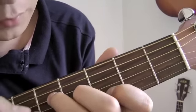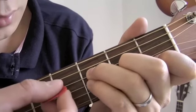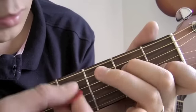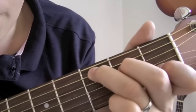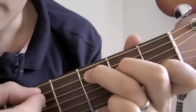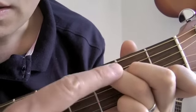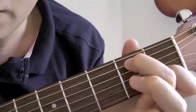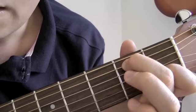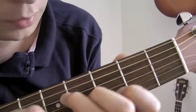So I'm going to go through that again from that slide. Pinky under, pinky lift, as soon as you play that C, we're then going to be picking from the A of the third fret, A, D, G, lift, bring middle finger up to second fret, A, D, G, and then straight into A minor. This is what that looks like from that slide.